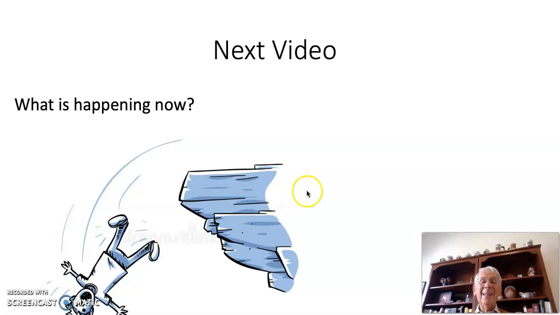Now, in the next video, I want to talk about what is happening now. And one of the things that you can see is that things have started to get worse. So in the next video, I'm going to show you what the actual numbers are, talk about how things have begun to change, and discuss what I think is going to happen to these numbers going forward.